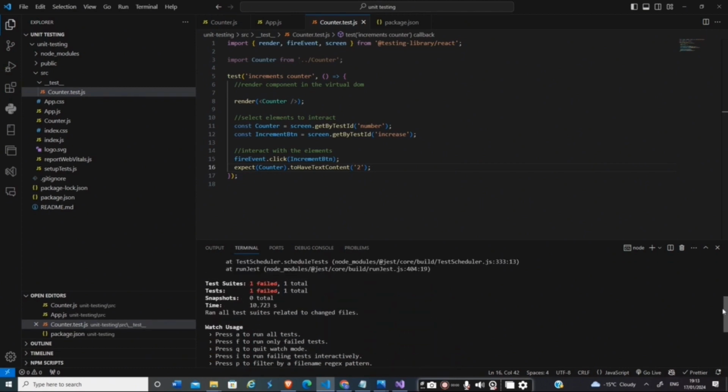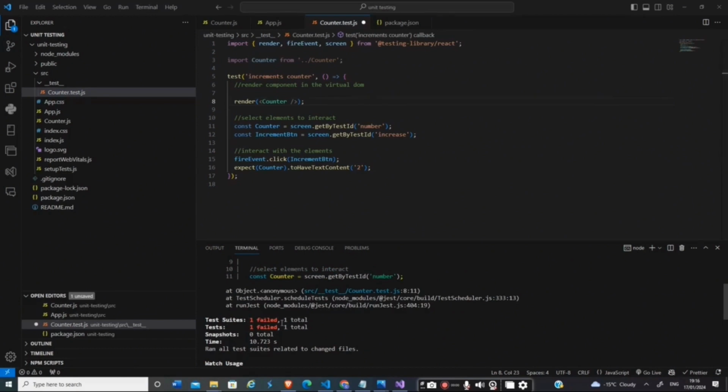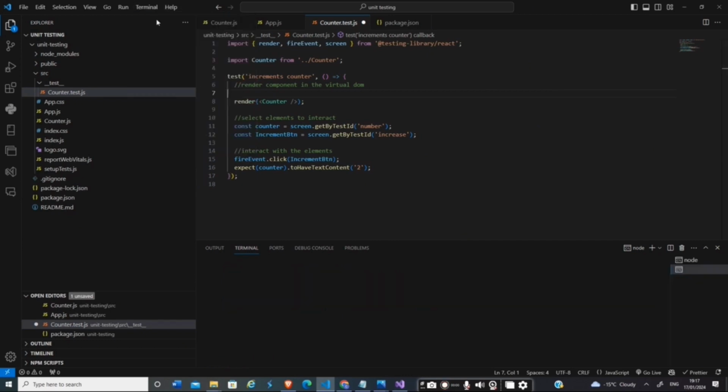So as you can see, our test actually failed. Remember, the whole idea of unit testing is to make sure that each individual component, element, or function behaves as expected. But what happened here was the framework, the library, got confused because I had labeled that with a capital letter C. So it didn't know which was the right counter I was referring to. So I have corrected that now, and then we are going to run that again.